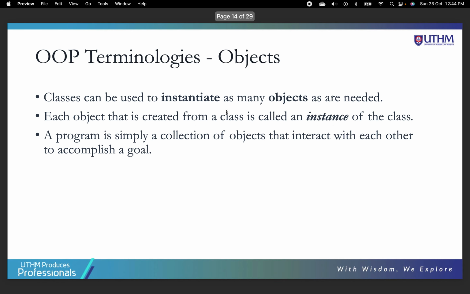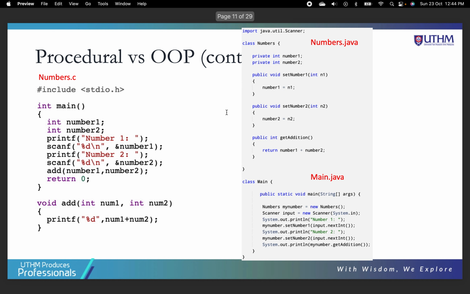If we notice over here, there's a prefix before the variable declaration. If you look closely, we have the private prefix. What does it mean?